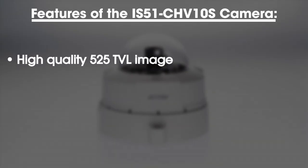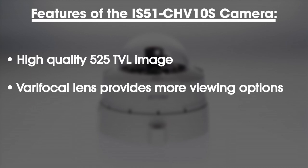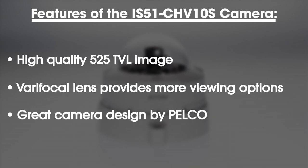Some key features of the IS51-CHV10S camera are a high quality 525 TV line image, a varifocal lens which provides more viewing options than your standard fixed lens, and Pelco's great camera design.